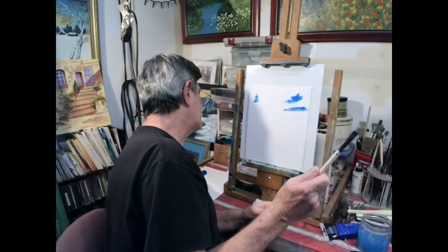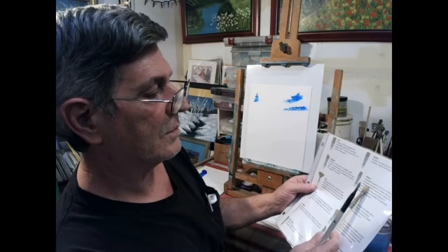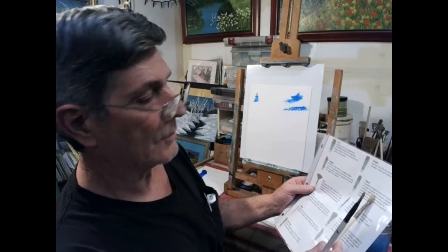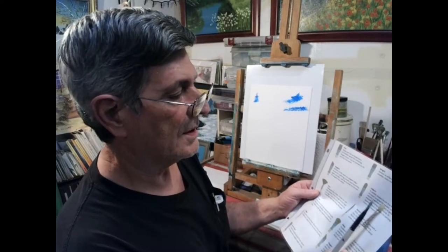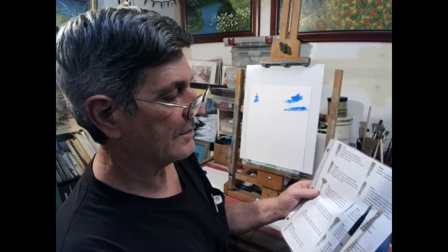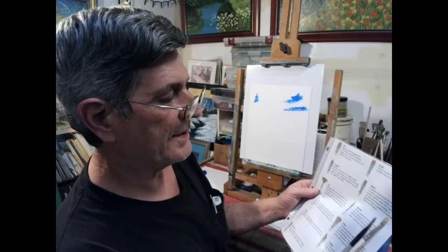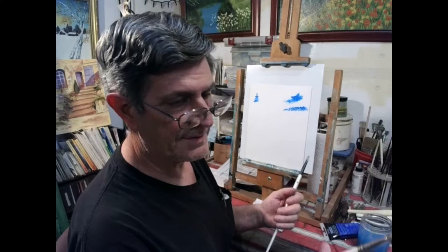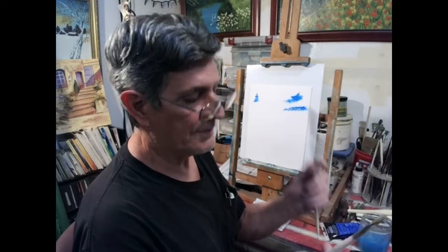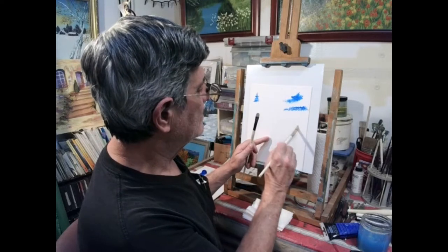The art definition of a filbert would be a paddle-shaped brush that holds a lot of water — or in your case with oil, thinner or washes. The brushes remain together when wet, so great for smooth blending and stroking. This tailored shape is excellent for painting leaves and flowers. You could also use it for filling in areas, or even for brick tree trunks, which is what I use it for a lot.